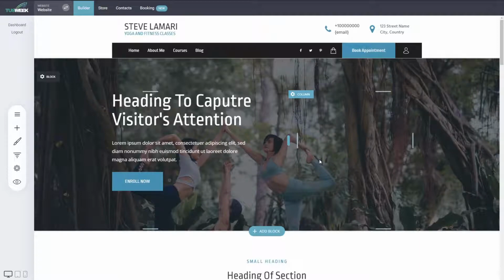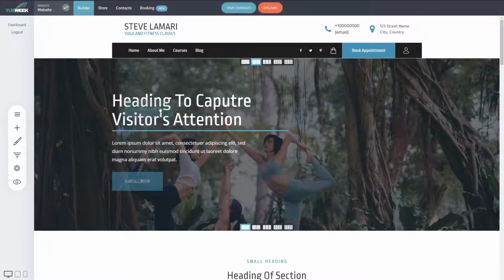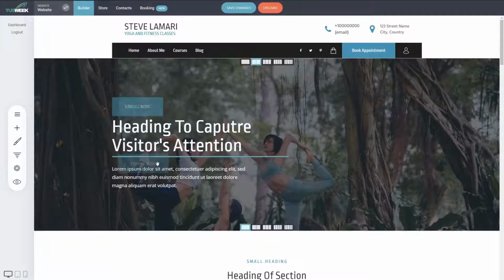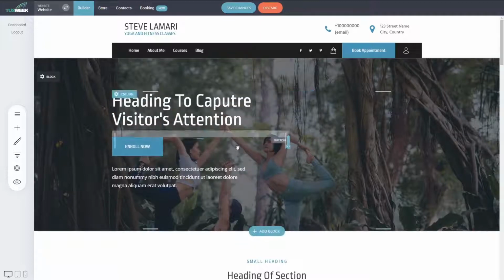So this is a drag and drop system, and you can edit freely all your pages the way you want. You can click on any of the elements and hold the button to adjust the position of the elements. So you can put them between the different elements on the page. So let's say that we want to put it here, just drag, drop, and that's it. So you can position the elements like this very easily.